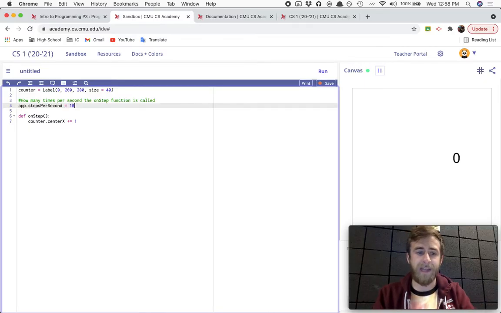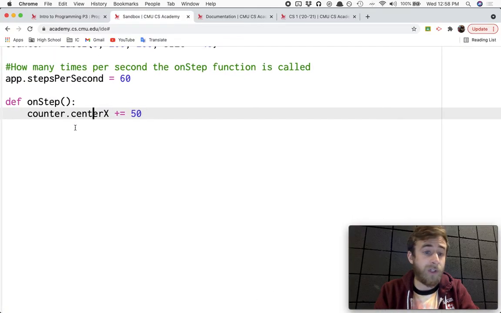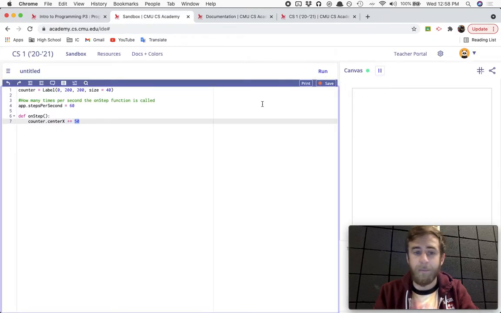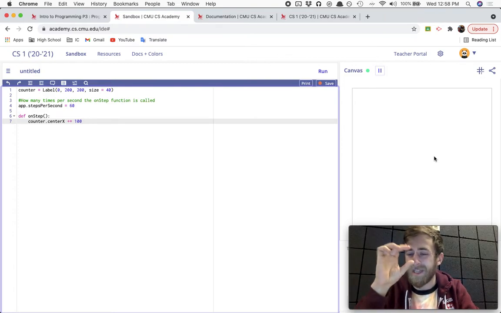And they do recommend in one of their exercises here for the 6.3s that if you go way too fast, like let's say I have 60 frames per second going like this, but then I'm moving, I don't know, maybe 50 pixels every time the step function is called, right? I'm moving 50 in the x direction. It might start to get a little bit too fast. Or like 100, I'll barely even see it, and I don't know how it showed up on the video, but I only see it like once or twice on my screen.